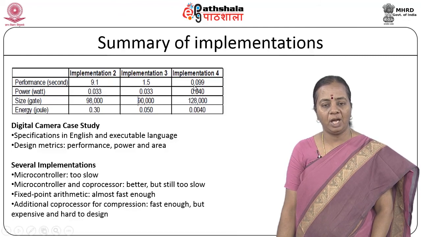If you want a real time application where you are targeting time and you can't spend time on it, then you go ahead with the microcontroller along with so many coprocessors, so that it is very fast and you will receive whatever response you expect from this particular digital camera.